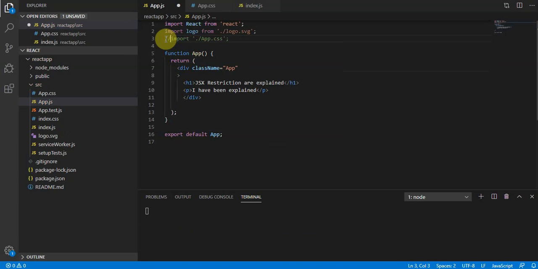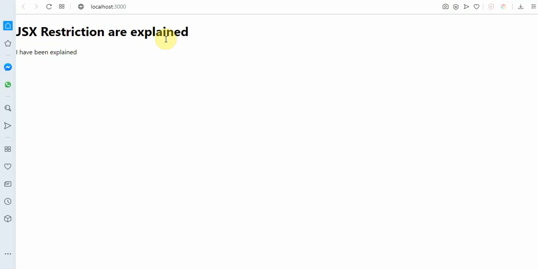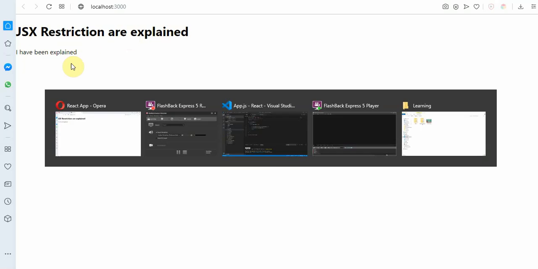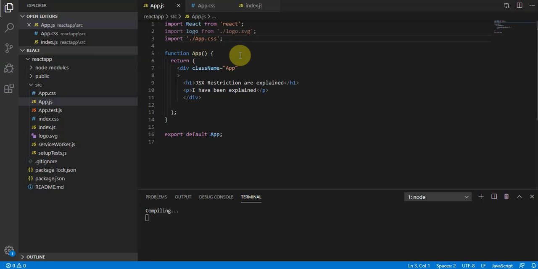If you comment this out, the CSS, whichever that is loaded, won't get loaded right now, because make sure that you import this app.css as well, and you are giving dot slash because it is present in the same folder where this file is present.